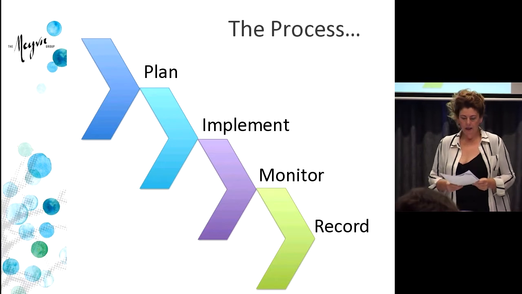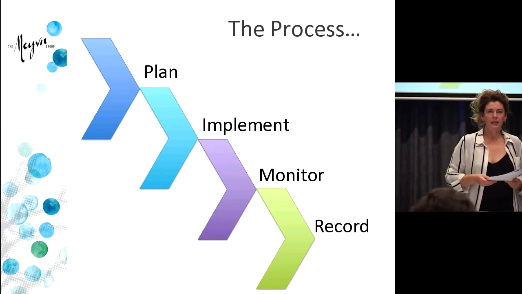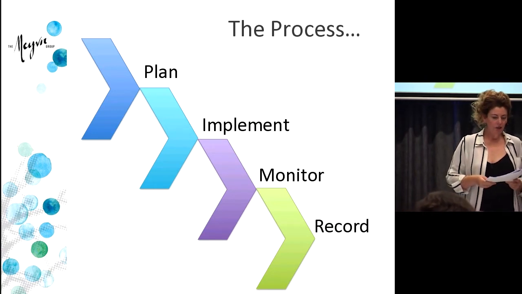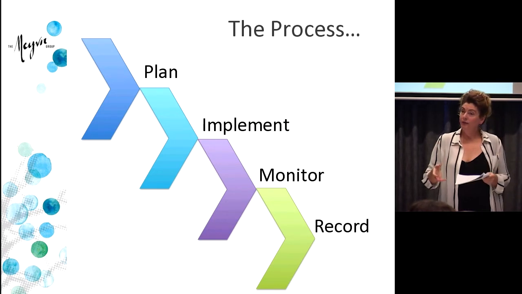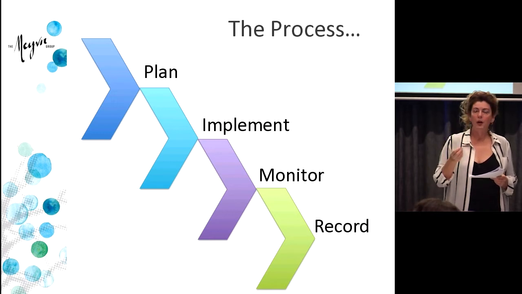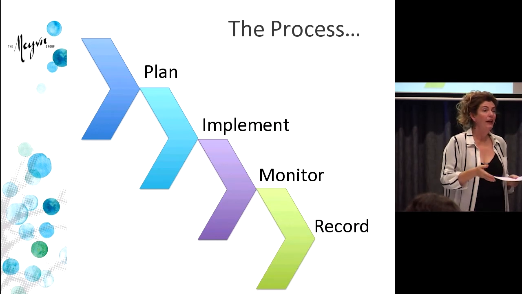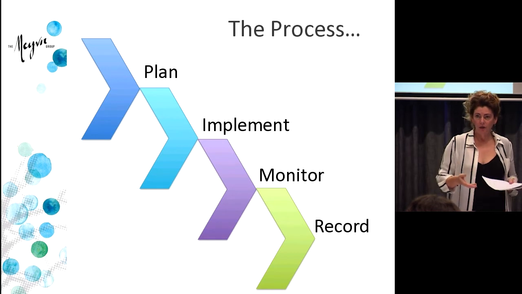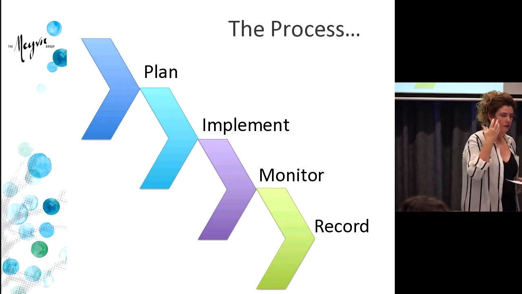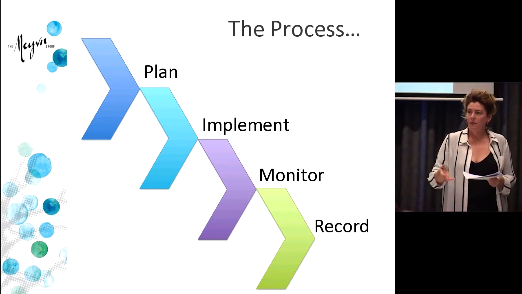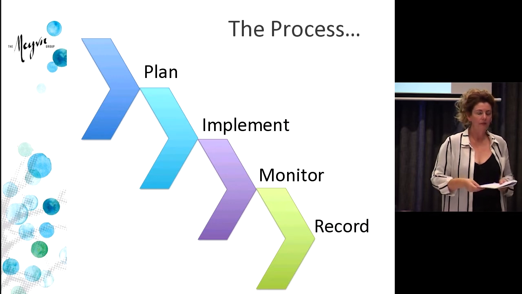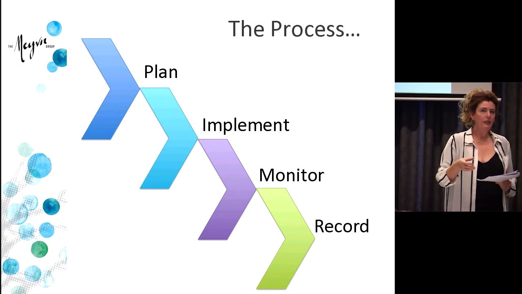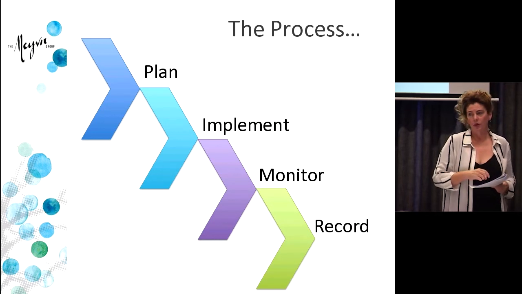When thinking about planning for the adjustment, the first thing is to understand what the issue is — what the disability or issue is for the learner, and what impact that might have on them. For example, if a learner has had a brain injury that prevents them from concentrating, you need to understand that so you can think about how to adjust the teaching and learning process. If they have some kind of visual impairment, you need to understand to what degree that impacts them as a learner so you can plan what you might do. The first thing is to get information about what the disability is and what impact it has on the individual.